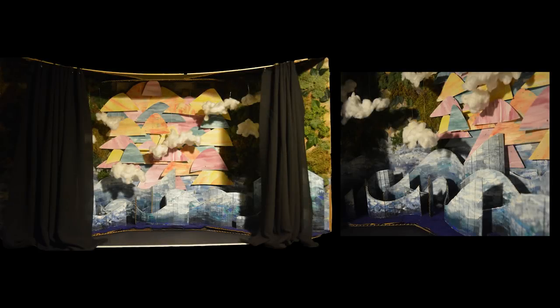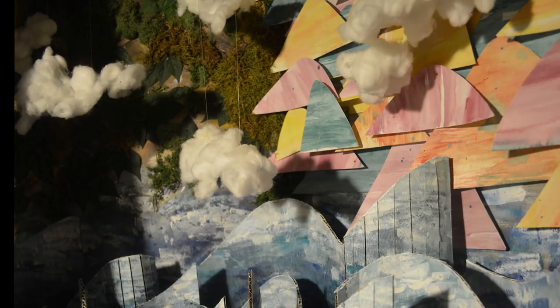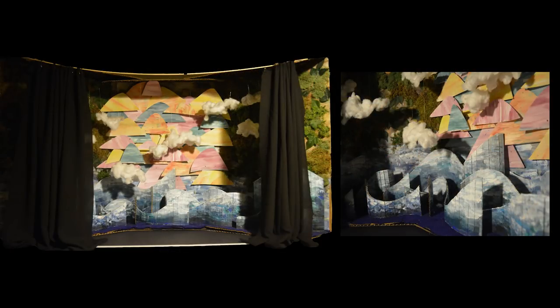This piece I like as a mixed media piece, however the photograph is confusing me. The photograph on the right is much better, but the photograph on the left — these curtains look very sloppily made and it's very unclear how this works as an object, whether it's a diorama. This piece needs much better photographs. I don't like the clouds — they look like the most obvious way to make clouds. Could you get another material, like laundry lint or something else that's not so obvious? I do like the engagement of the material in the ocean and the paint you're doing, but the clouds are a problem — take those out and try to come up with something more different.